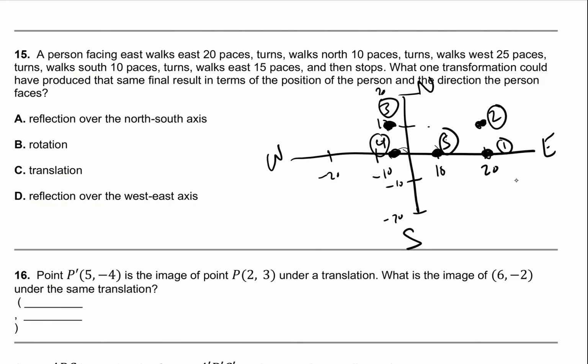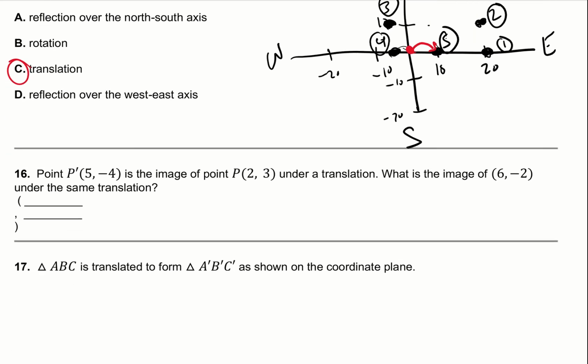So somewhere over there. And so really what the person could have done, instead of all this roundabout route, in this case, he could have just gone from the origin over 10, and he would have ended up in the same spot. And therefore, the only way that he can get to the same spot is by doing a translation, a different type of translation, a different amount of units, just going a translation 10 east.